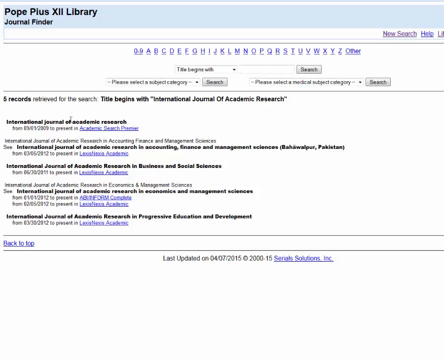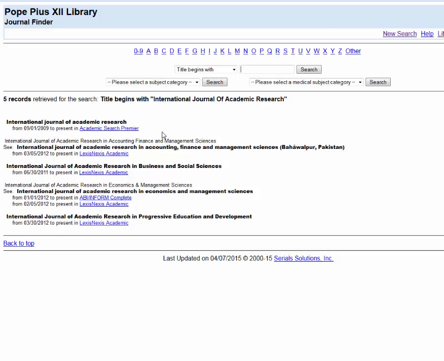So when I look at this, the next thing I want to do is make sure that I'm looking at the particular journal that I had in mind. Some of these are actually more than I was looking for. I just want the International Journal of Academic Research. So these bottom 4 don't actually match that. Just this top one does. The International Journal of Academic Research we have from the year 2009 to the present in this particular electronic database. We might also have it available in print. That would be indicated on here as well, or microfilm, and again that would be indicated on here.